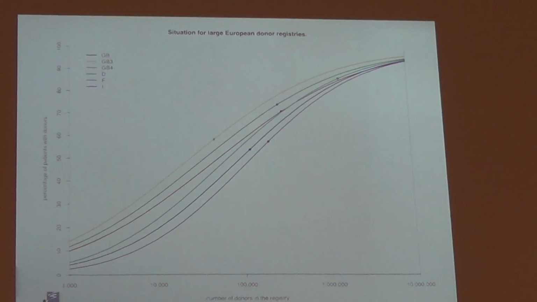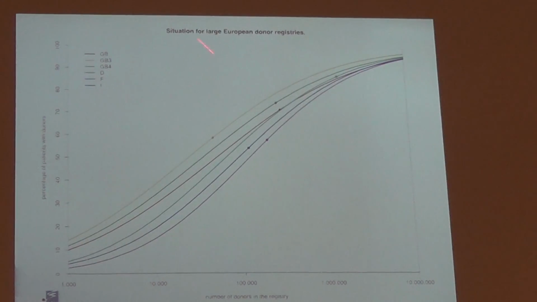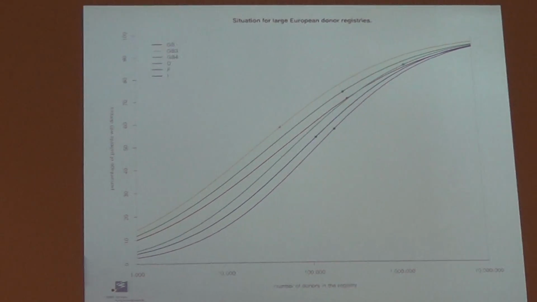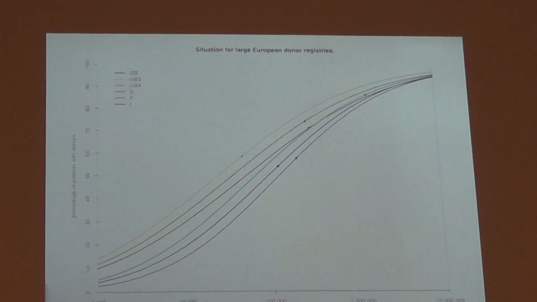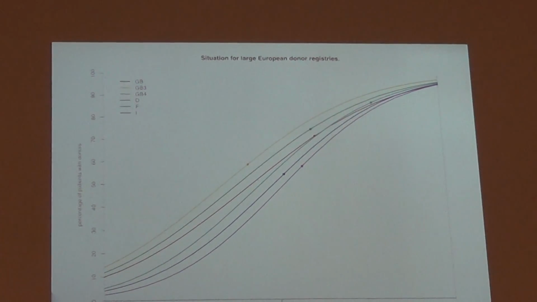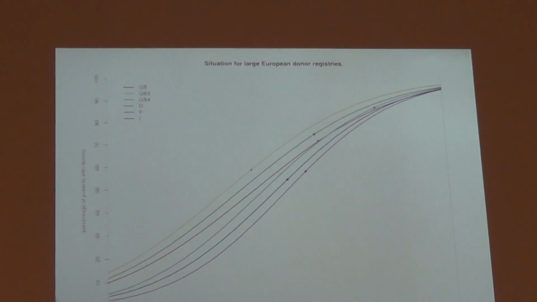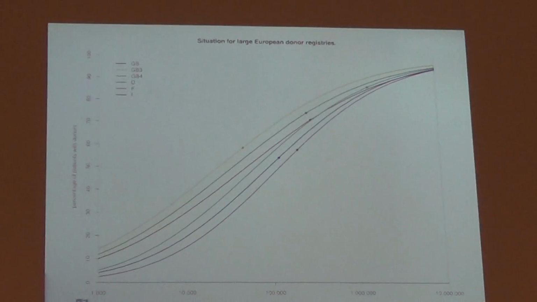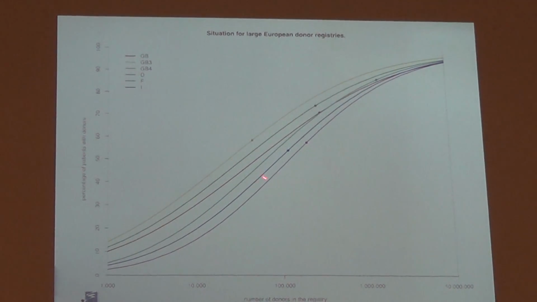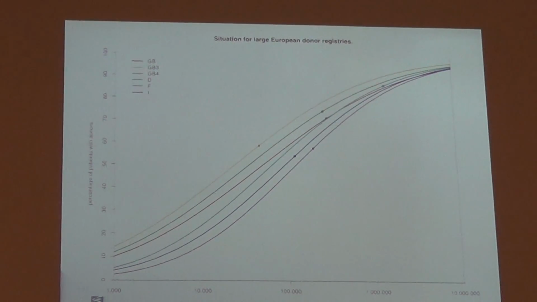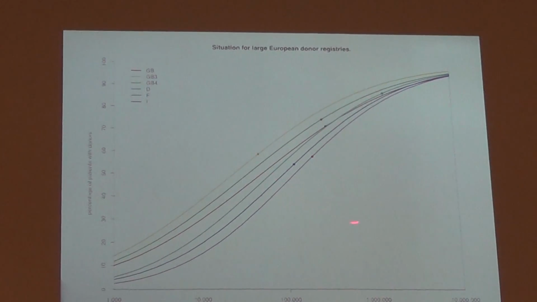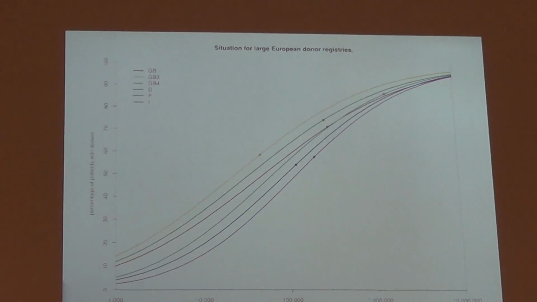And why do they look different? It's very simple. The more homogeneous the population, the higher up the curve will be, because you will find more donors for your own patient given the same registry size. And Wales is homogeneous. And the British panel is mainly recruiting outside the London area, which is extremely heterogeneous. So Anthony Nolan is a lot more polymorphic than the others. And then if you go down, it's Germany, Spain, and Italy. Italy is the most polymorphic population of those 6 in Europe.